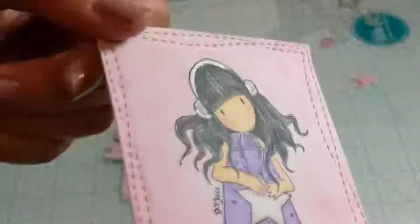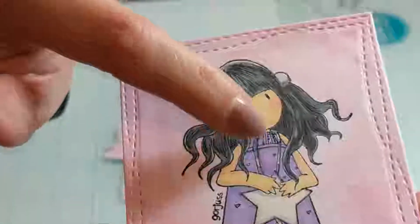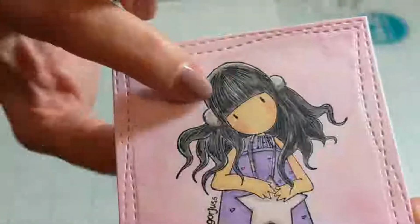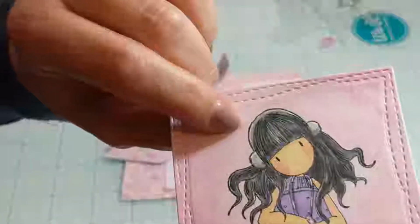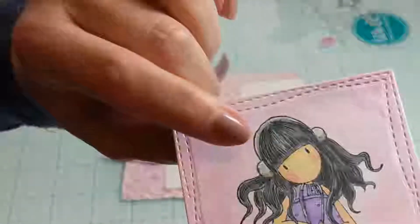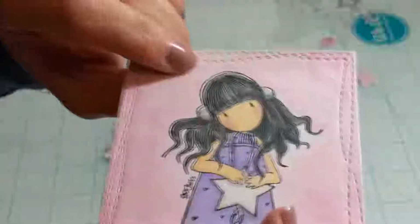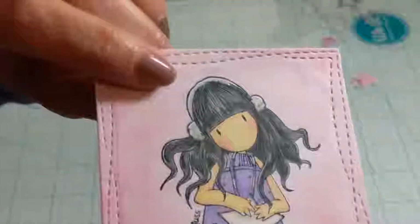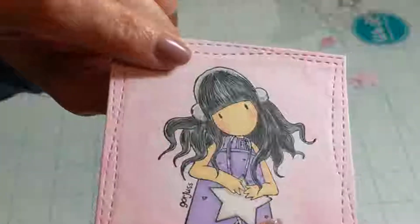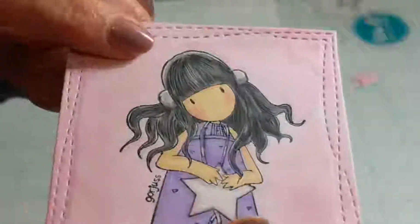And then I colored her in, I'm going to show you the detail there, with alcohol markers, as well as her dress. And then her hair I colored in with a pigment marker, and also with my Cricut pens. So the Cricut markers, or pens, however you want to call them, are really great also for shading and coloring because they come in such a great array of colors. So I went ahead and did that.